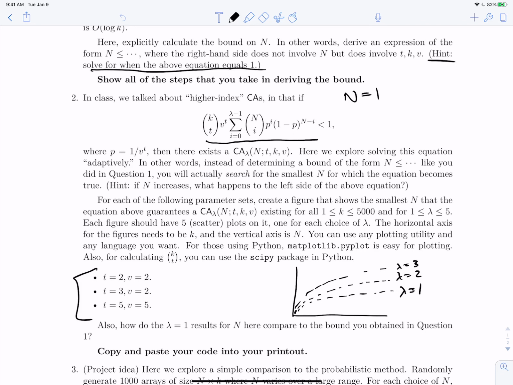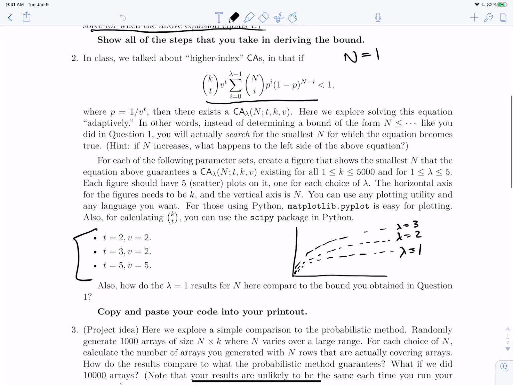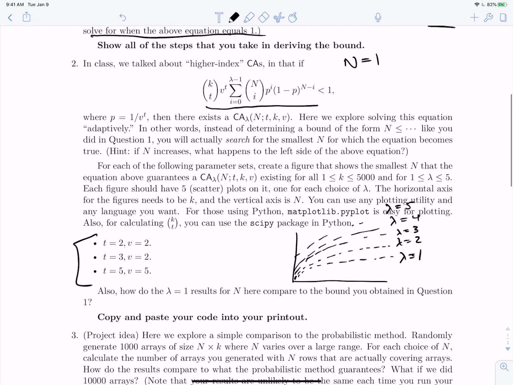So, do you want us to graph that? Oh, you want to graph? Yes. I do want to see a lambda equal 1 plot, a lambda equal 2 plot, 3, 4, 5 on the same plot. So what I'm expecting is a plot like this where you have 5 different bands, which just come from your code.